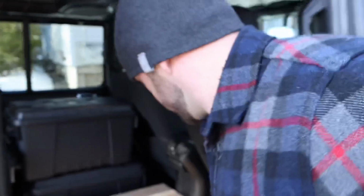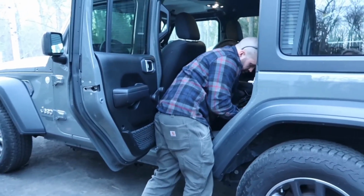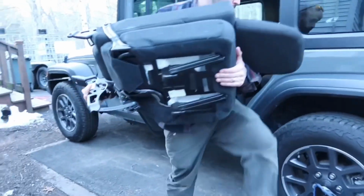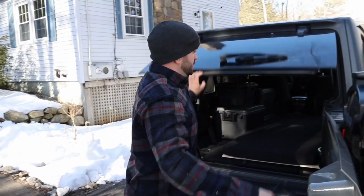So it works. How hard is it to take the seats out? Because I know that's kind of your job. It's not hard. It's just the bolts. If you do it, just pay attention to where your bolts are. The best thing you can do is take pictures of it. But I do it for work, so it's not too bad to take the seats out. Not with the right tools.